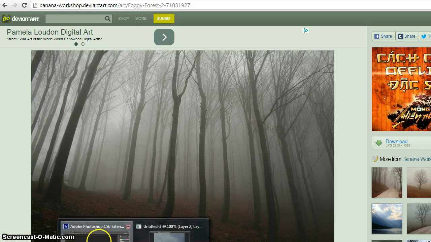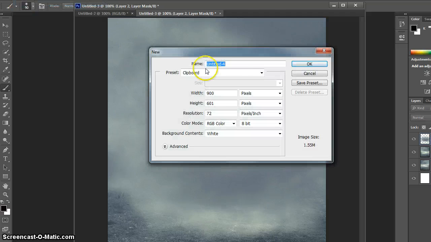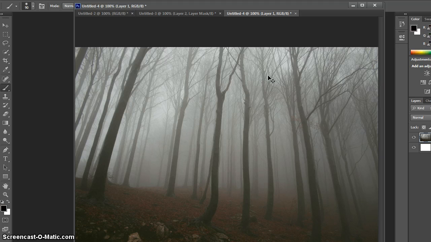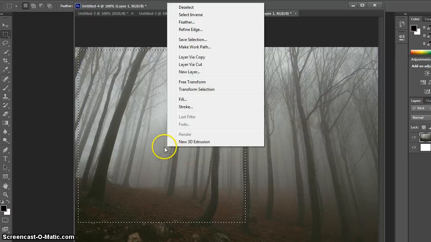In Photoshop, I'm going to go to File, New, OK, and Control V to paste that forest in. Now then, let's make a selection. What's a good way of doing this? Let's use this lasso tool here, and we'll just select some of the forest, something like that. Right click, layer via copy.